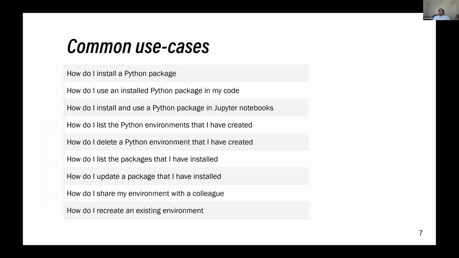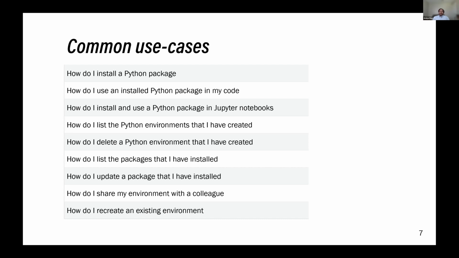In terms of common use cases, again, these vary from package to package. There are very simple packages and very complex packages. But broadly speaking, the common use cases are like: How can I install this Python package on this HPC system? How do I use this Python package in a Jupyter Notebook?